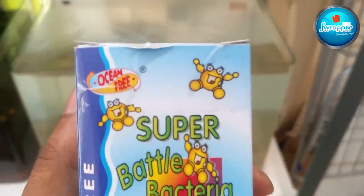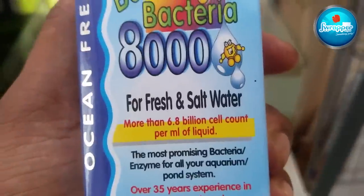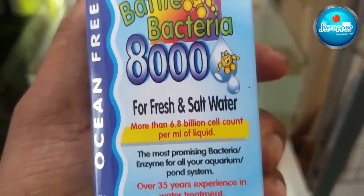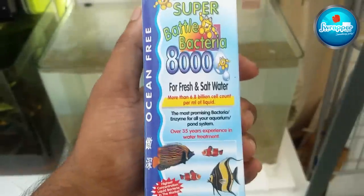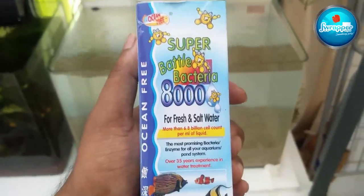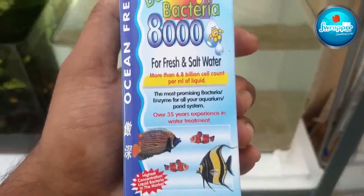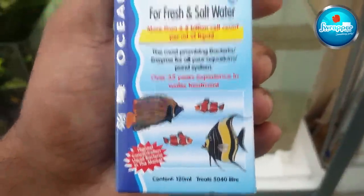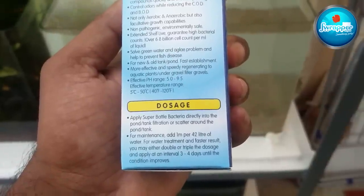This is Ocean Freeze Super Bacteria 8000. It's good for fresh water and salt water aquariums. Basically, it's got a lot of bacteria elements in this and helps in building up your beneficial bacteria and cycling up a new tank faster. So this is good to have if you are setting up a new tank, or helps in cycling the tank faster.